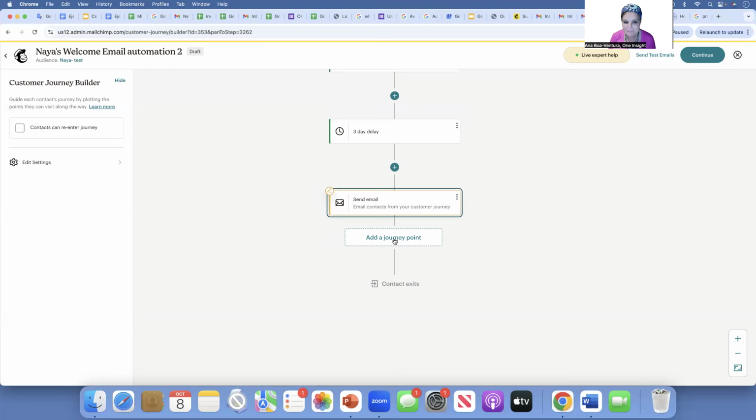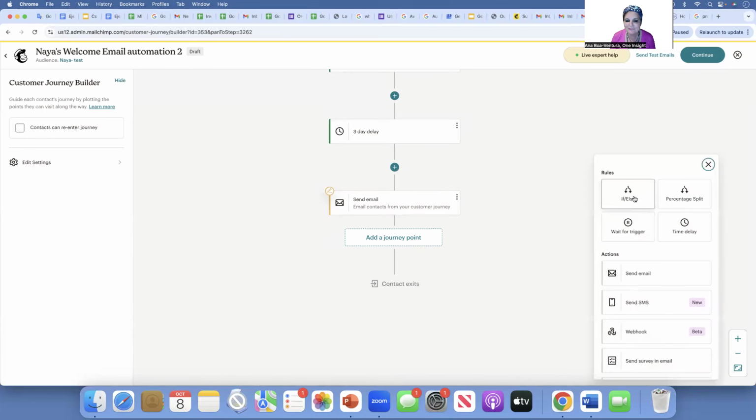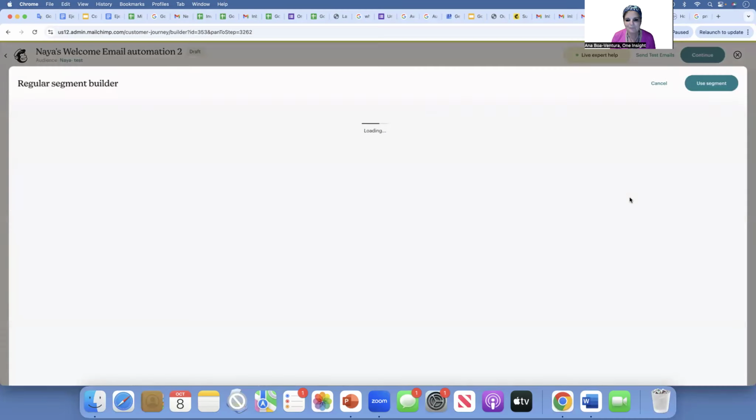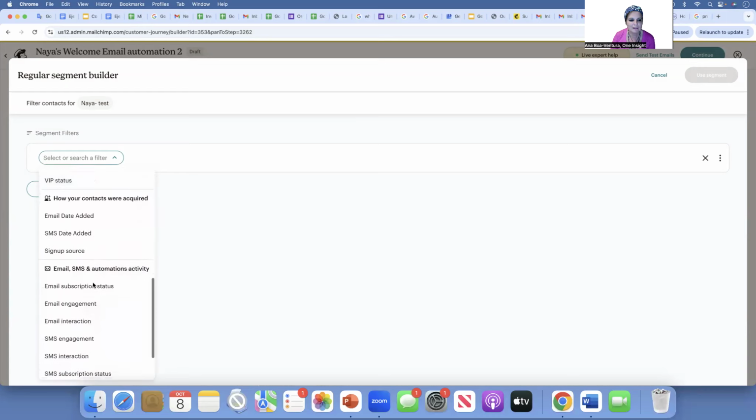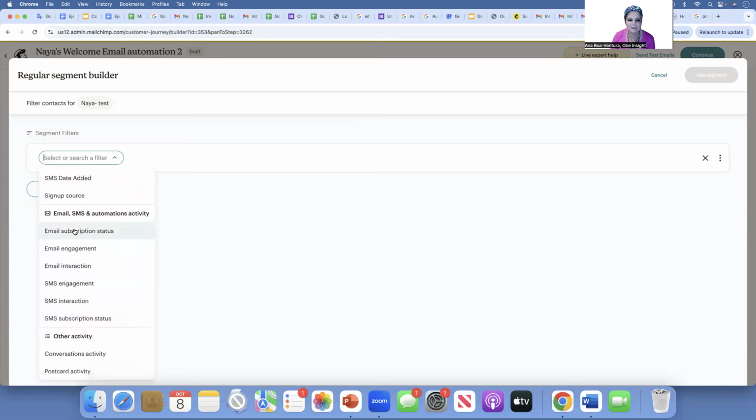So at this point, I have maybe people who have opened both your emails and people who have not opened anything. So that's when we're going to use that if then that you were asking me about, the if else. So I'm going to add an if else here. Okay, and I didn't do anything, it automatically did that, you saw. And in my if else, you have a lot of stuff to choose from. I recommend you go all the way down to where you see email, engagement, interaction, okay, SMS engagement.